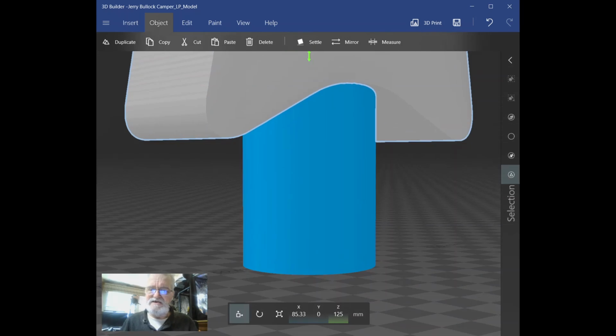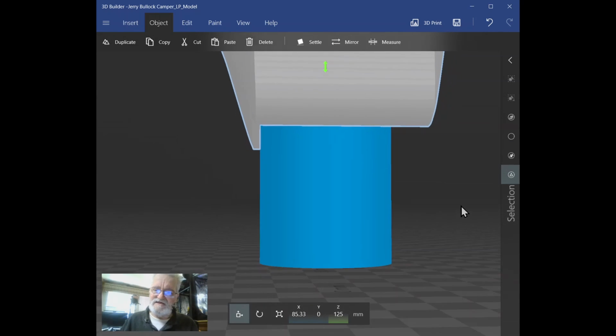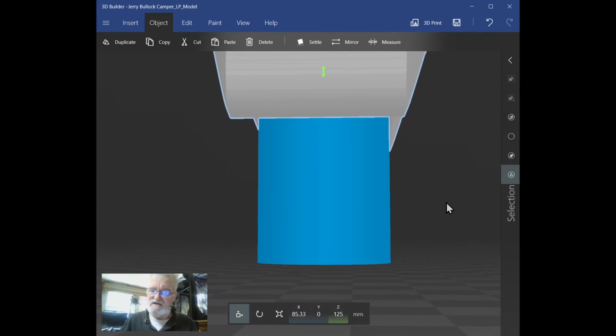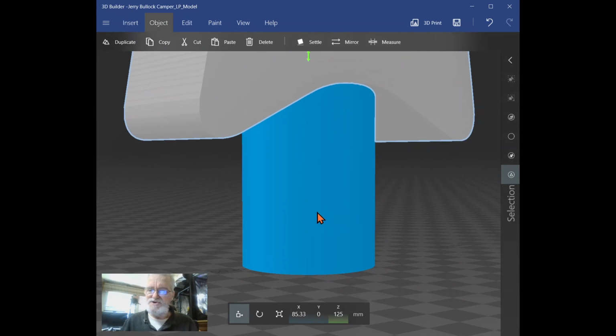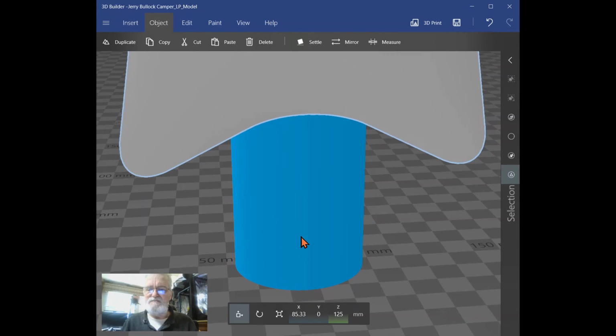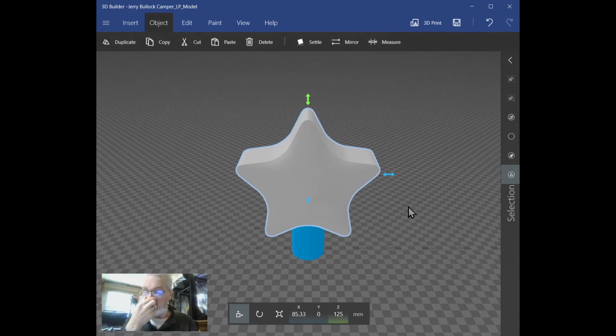Now you can see from here that the socket is still in the middle of the bottom of the star, because we only moved it on the z-axis. So now we're going to go ahead and center this view with a Control 0 that will restore the center view.